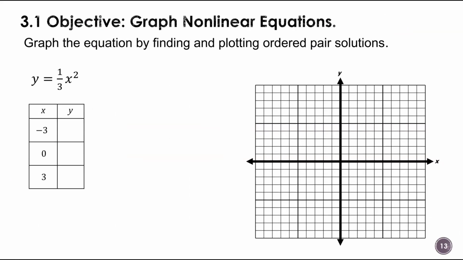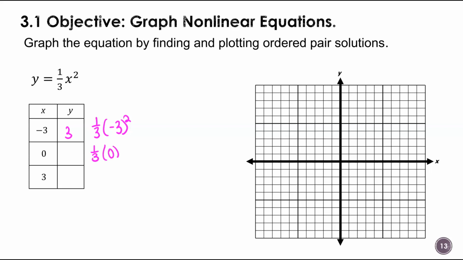Let's look at this last one. Okay, so this one is still quadratic, which means it makes a parabola. But because it has the 1/3, this one is going to be a wider parabola. We're multiplying everything times 1/3. So we're going to take 1/3 times -3 squared. Notice I picked numbers that would be divisible by 3 after I square them. Or before I square them, you know, it's the same difference. And so this would be 9. 1/3 of 9 is 3.